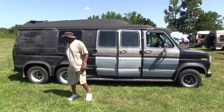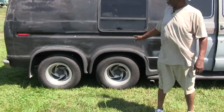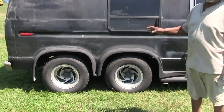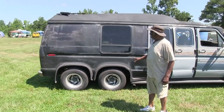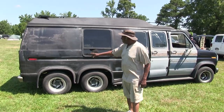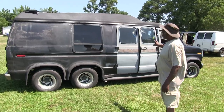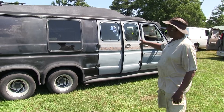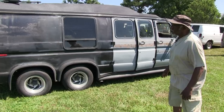It's a tandem — that's why I wanted it. It was never showed. The body is in rough shape, but I can't afford to get it painted, so I'm going to LinX the whole truck. I got rear bumper covers for it. The doors had rotted out, but I bought another van — an '89 Ford van — and took the doors off of that and put them on because they're not rotted out. They're in good shape.